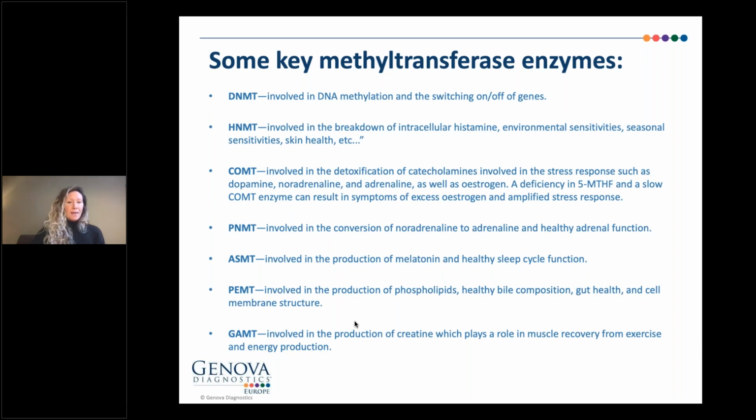So these are just some of the methyltransferase enzymes that transfer a methyl group from SAM to their substrates in order to catalyze a specific reaction. So based on this and the various functions of these enzymes, you can only imagine what the impact would be if there was a lack of SAM production due to issues perhaps upstream in the methionine cycle or the folate cycle, and how this could manifest clinically from person to person.